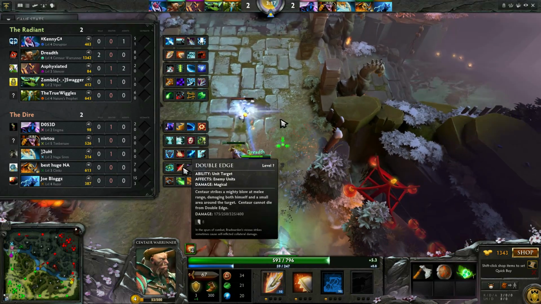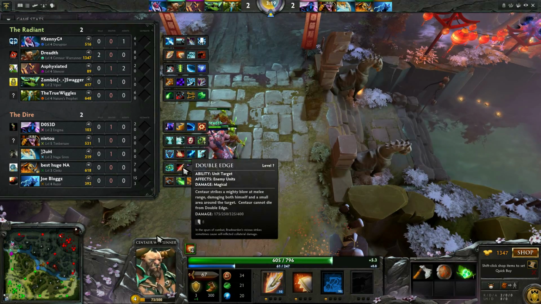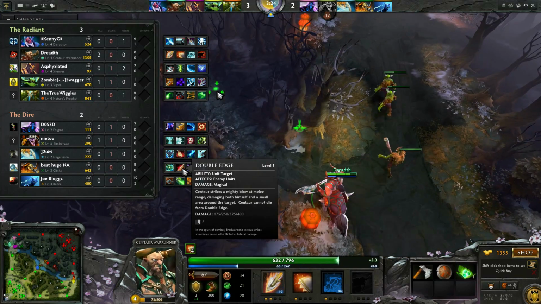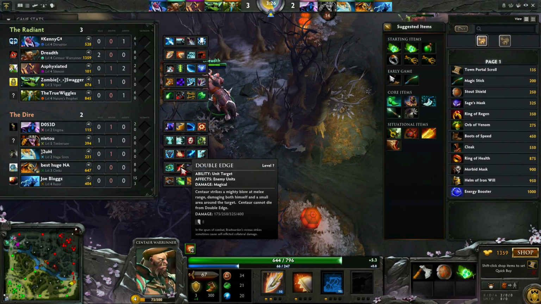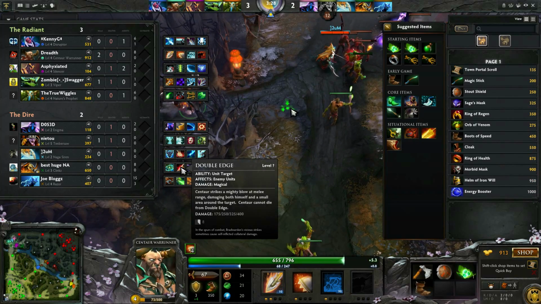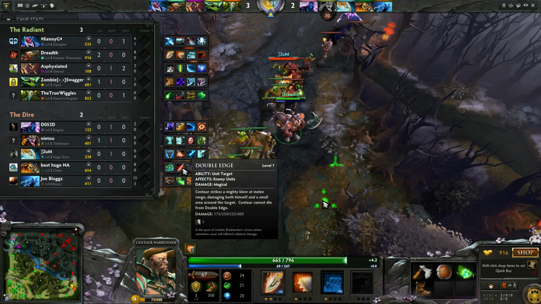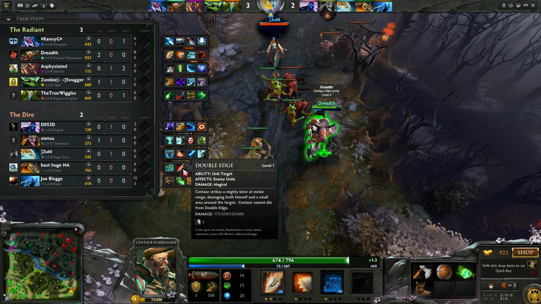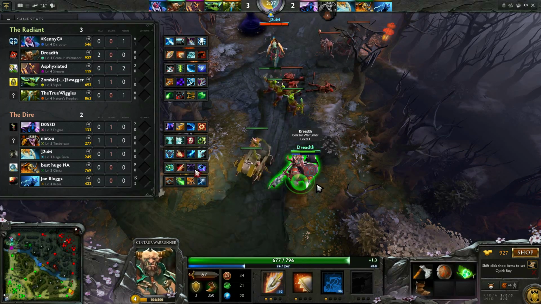Also, double edge, dealing 400 damage at its max level, is just not a power you would want to use with Clinks. Clinks' base health is super low, as you should know, and leveled all the way, this could hit him for half of his health, if not more.